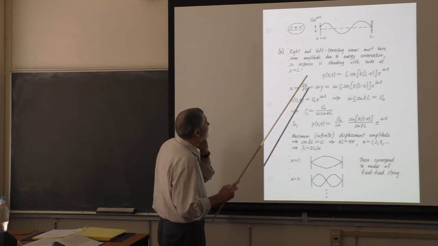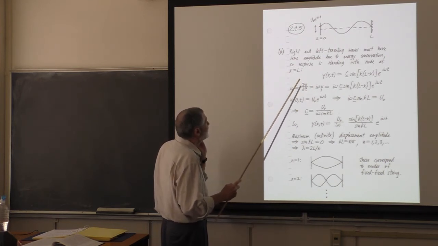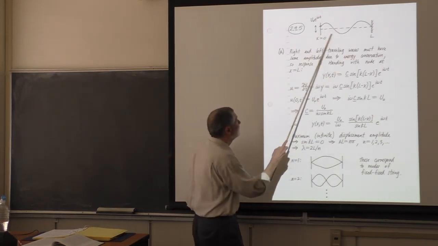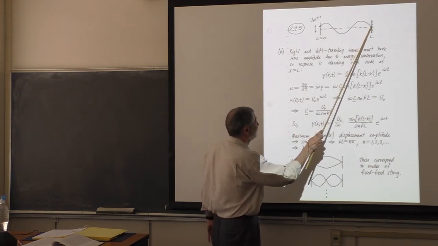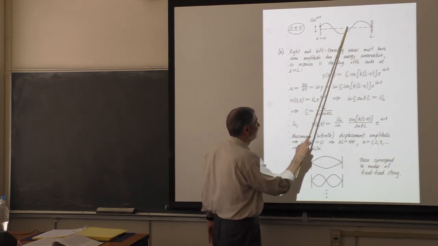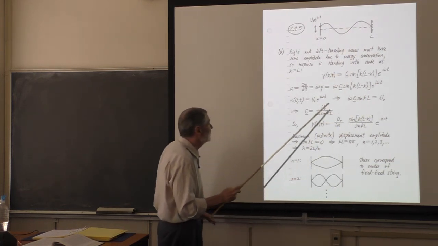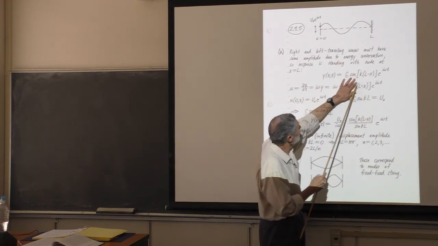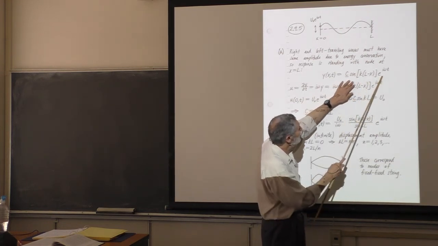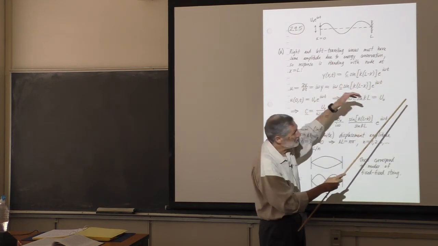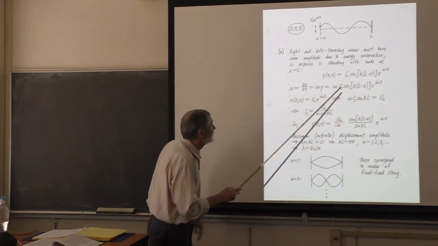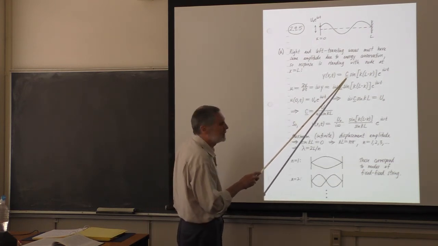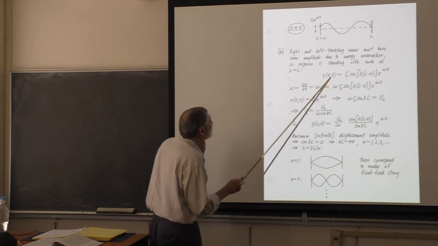So how do we approach this? To solve, the simplest way to do this is to, first of all, we have to have the wave equation here. You know you're going to have a standing wave, because all the energy going in is going to be coming out, so we know we're going to get a standing wave. So we do the same thing we've been doing. This is the third time, I think. We know that it has to be sinusoidal in space. It's got to have an e to the i omega t here because it's a standing wave. And there'll be some, in general, complex coefficient, some amplitude. This is our complex amplitude right here. So this is the displacement.